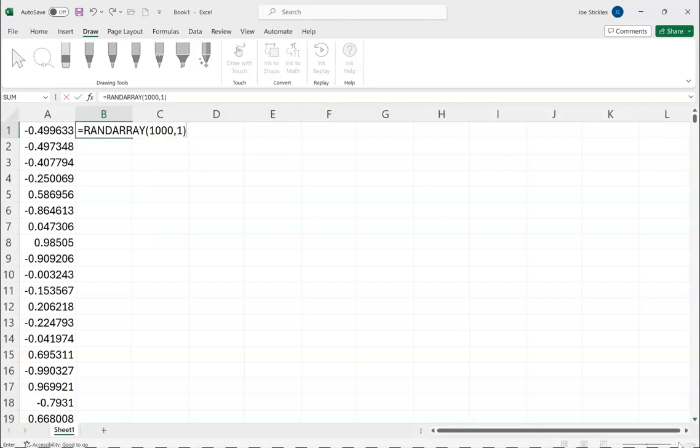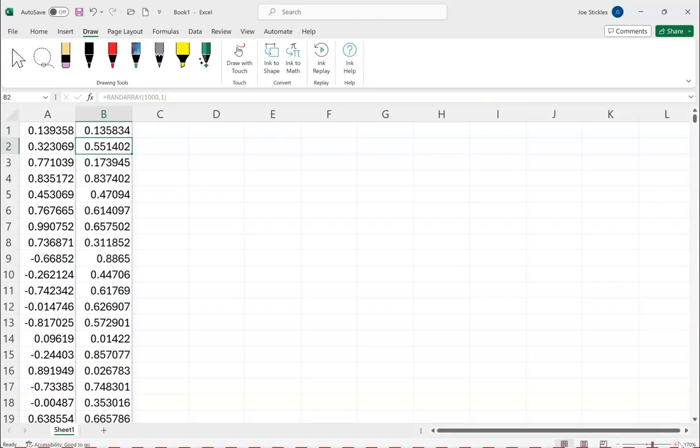This one, we do want the y's to be between 0 and 1, so I don't need to type in 0 and 1. You can, it doesn't hurt, but the default is 0 to 1. Notice the first column change. Every time Excel does a new calculation, it recalculates the random numbers.